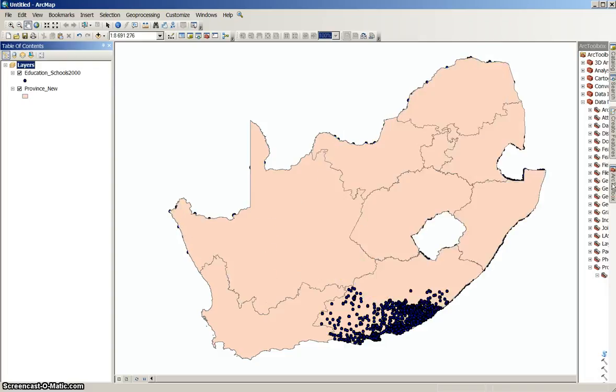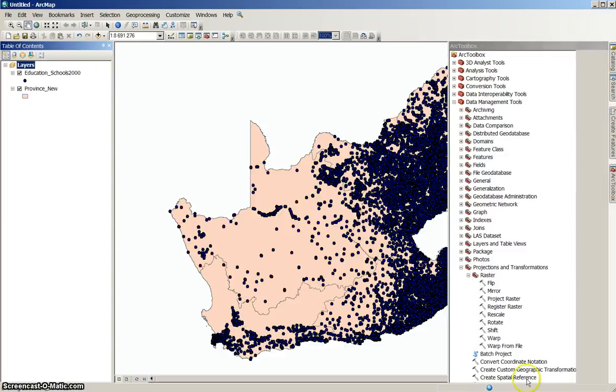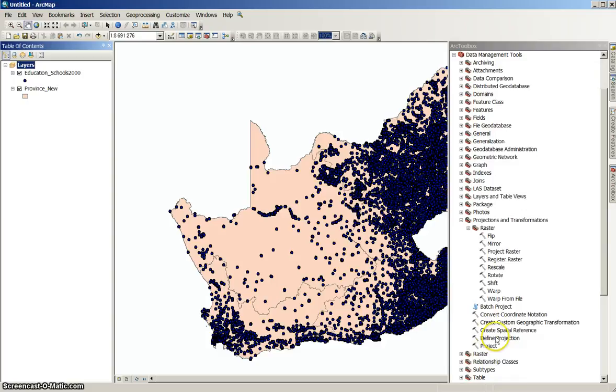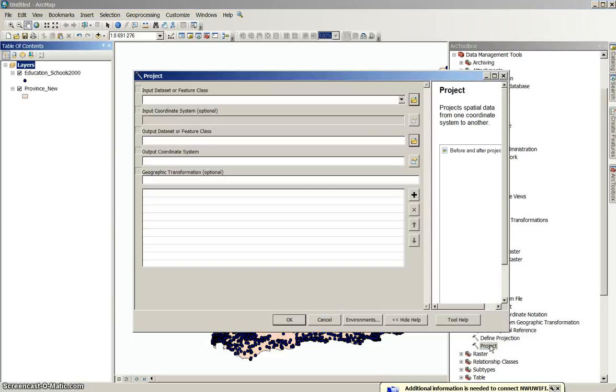So I'm going to go through this exercise again so that you can see it again. I'm going to go to projections and transformations, and this time not the define projection tool. I'm using the project tool, and this might be a bit confusing. In terms of the theory, project will mean I'm taking it to a flat surface.